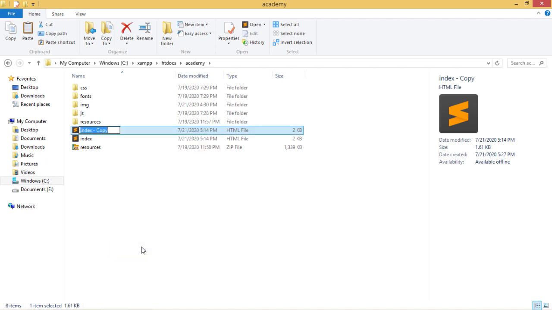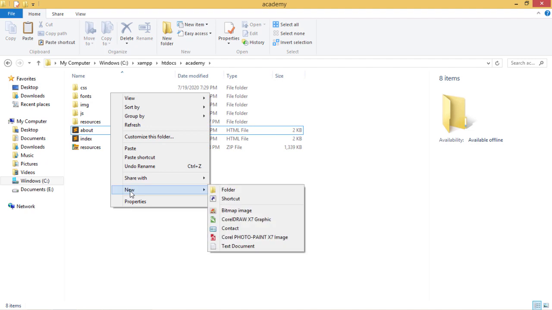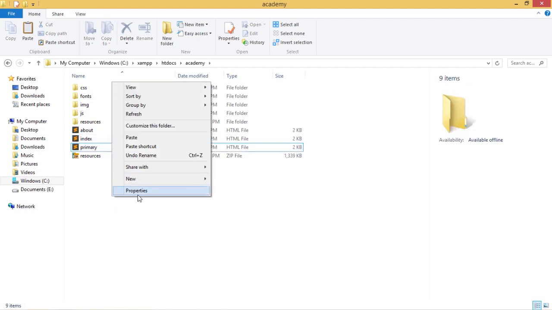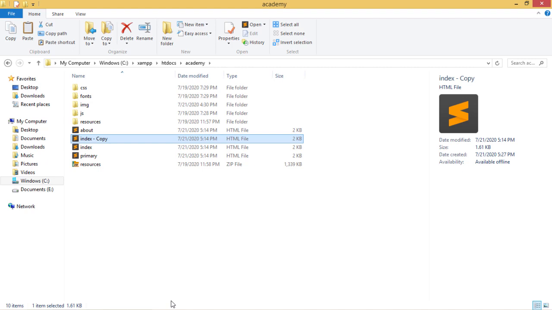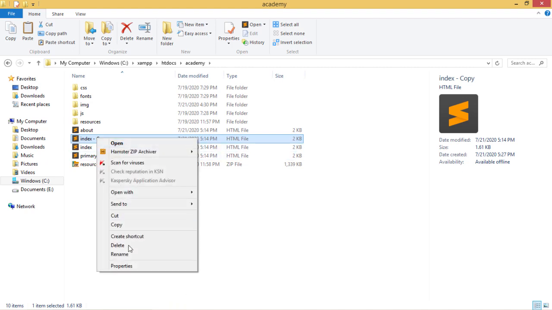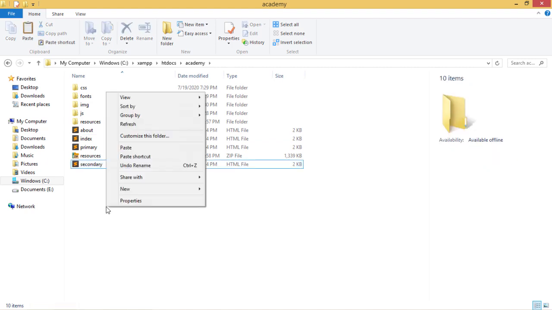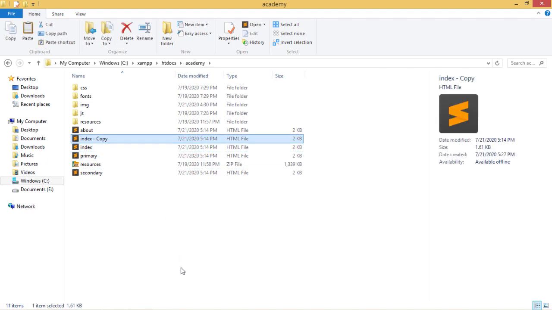So this one I can rename to be about.html. Then I can paste another one and rename it primary. Then let me have another one renamed as secondary. So these ones are just index pages, but I'm copying and pasting so that we try what I want to show you.